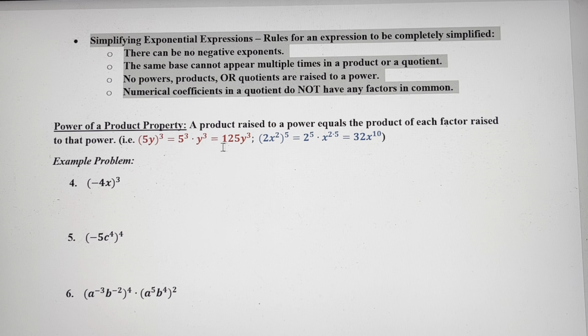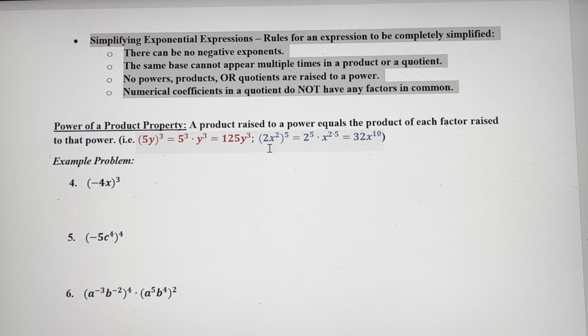A lot of P words there. A product raised to a power is equal to the product of each factor. The product here, 5y, both of those are considered factors. So we have to raise both of these to that power, in this case, 3. Not only is the y being raised to the third power, most students recognize that, but what students forget to do is to raise the coefficient here, 5, to the third power as well. So 5y, that product to the third power, means each of those bases, each of those factors, has to be raised to the power of 3. 5 to the third power can be evaluated as 125, and y cubed we leave as y cubed.